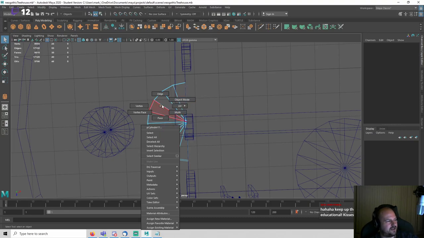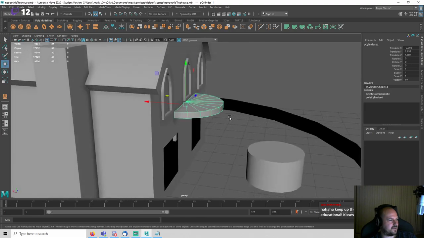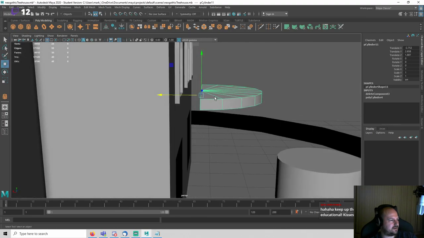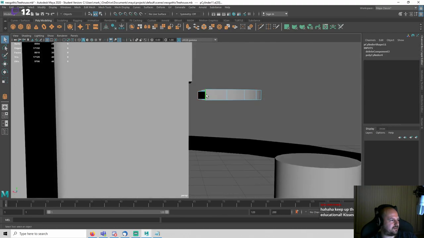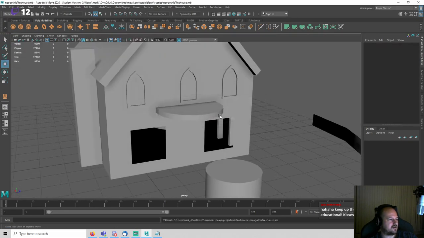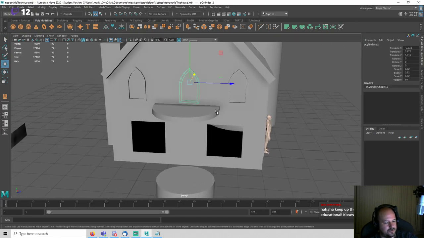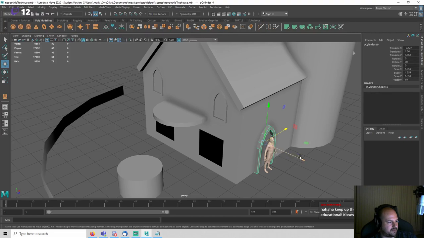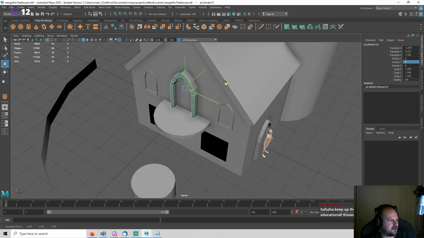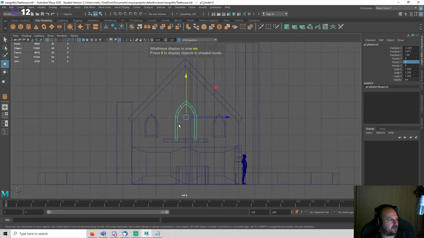Delete all the faces that I don't need because we can't see them. There we go. Maybe a little bit more here. Just grab the edges here, just gonna shoot it. That's kind of cool. So then we need to turn this into a door. So I'm just going to delete it, going to duplicate my door here. Minus 90. It's a big door though, or a big balcony.